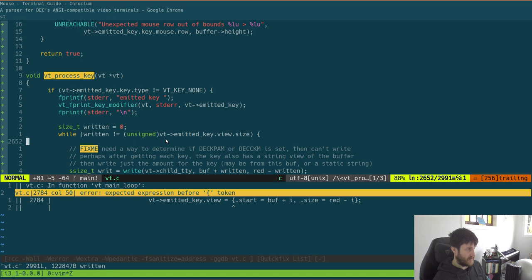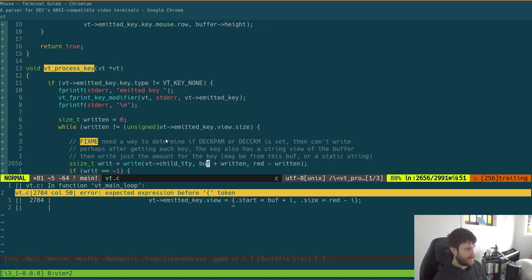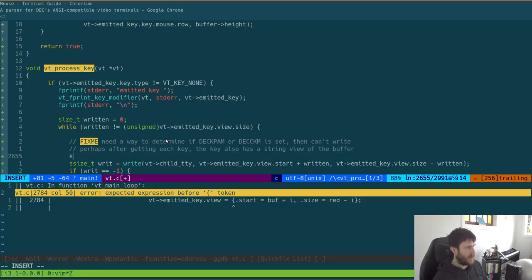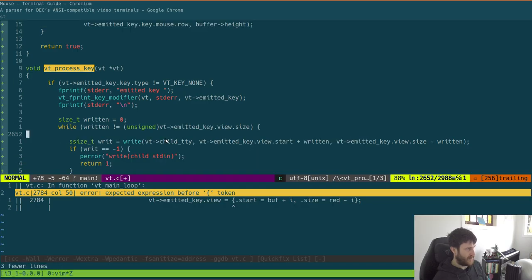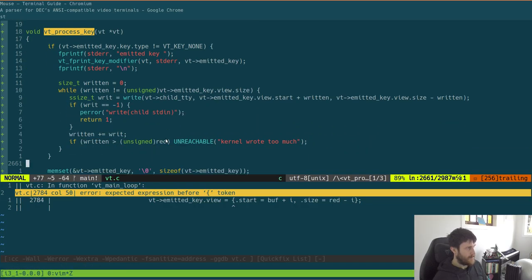So we're trying to write that much, and that's the thing that we want to do. And so here the buff is going to be VT emitted key dot view dot start. And this fix me is kind of fixing that in a sense.